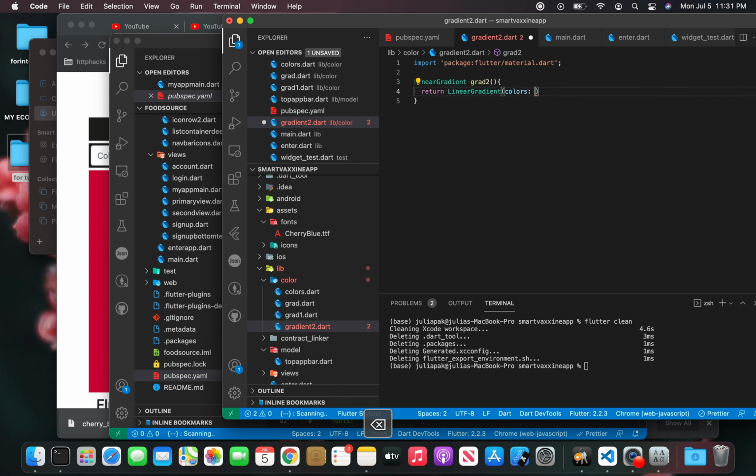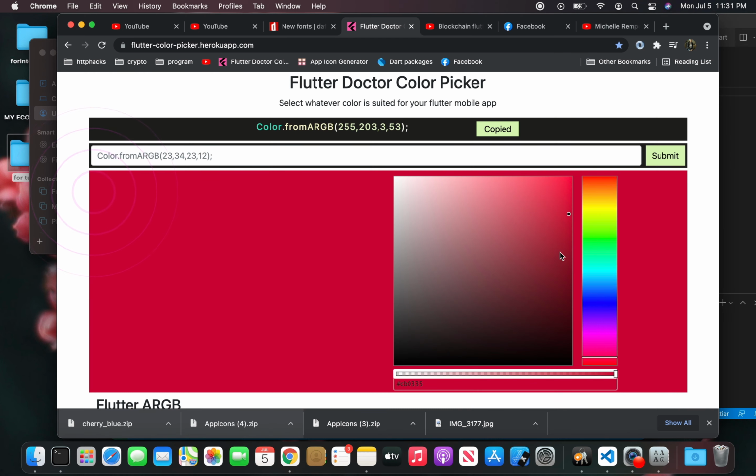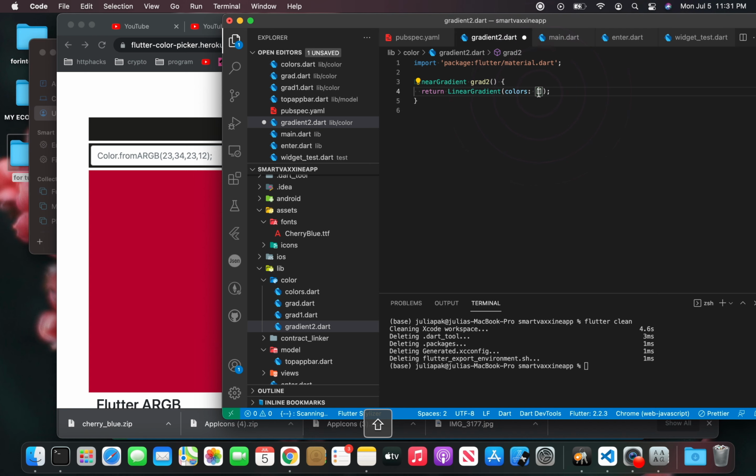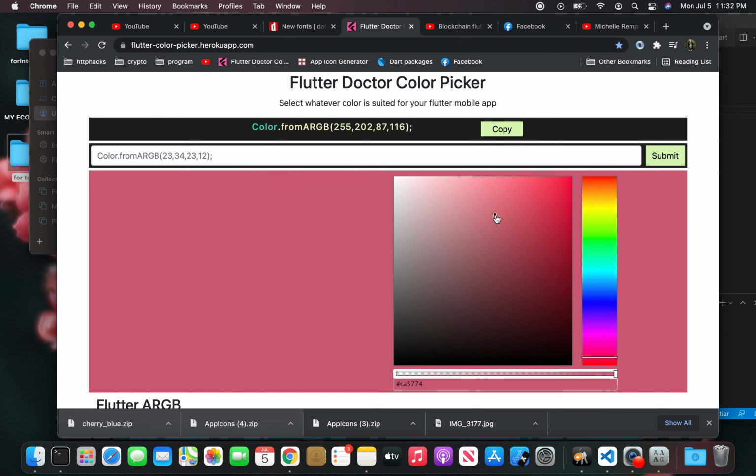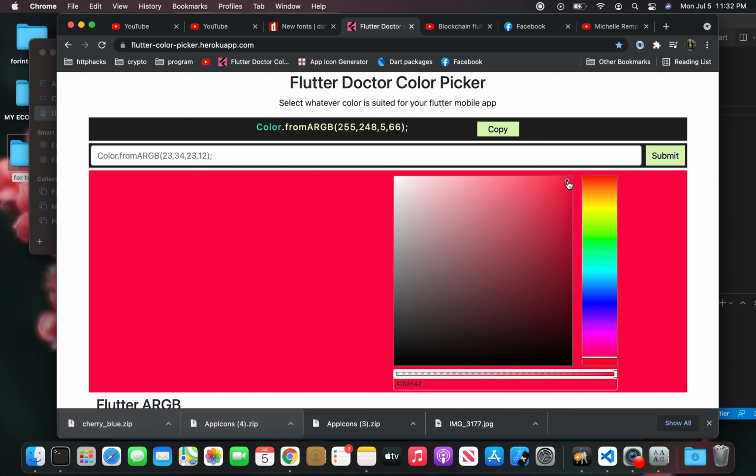And I'm going to make this one like Canada colors, I guess you would say, because it's for my vaccine app. So yeah, I am going to go with, say, this color here to start off with. So after I put linear gradient, and then I put the colors in the array here, right? And then no, let's go with a brighter red. Bright red. Sort of like, yeah, maybe like that. Copy.